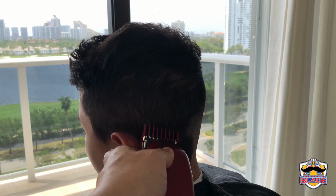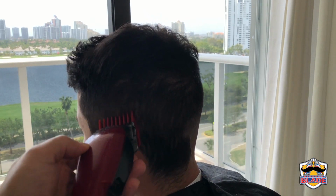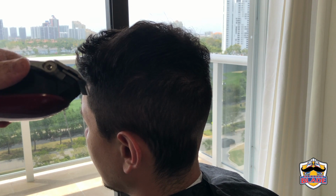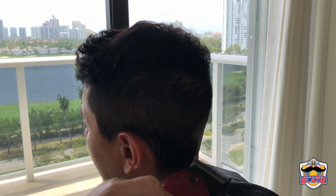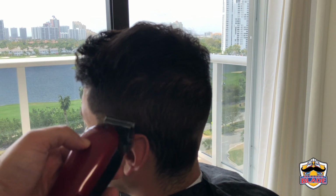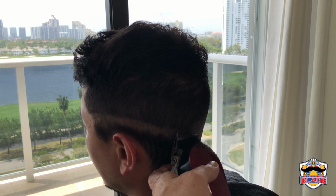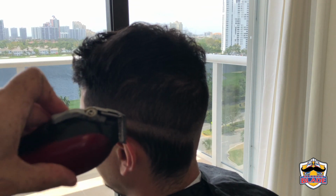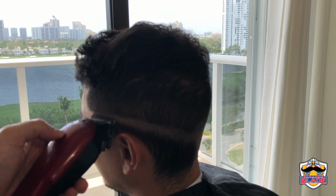Cut from left to right and right to left. We're gonna make a guideline. We're gonna open the blade to use the half or 0.5. Close the blade to use the 0 a bit lower than we use the half or 0.5.